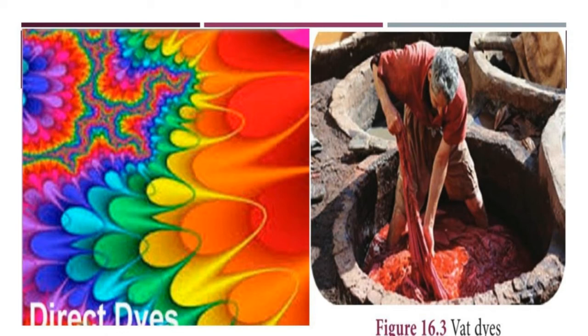Mordant dyes or indirect dyes. These dyes have a poor affinity for cotton fabrics and hence do not dye directly. They require pretreatment of the fiber with a mordant. Mordant, from a Latin word mordere meaning to bite, is a substance which can be fixed to the fiber and then can be combined with the dye to form an insoluble complex called lake. Aluminium, chromium, and iron salts are widely used as mordants. Example: alizarin.